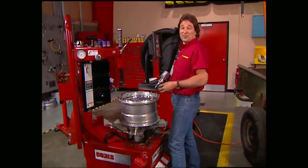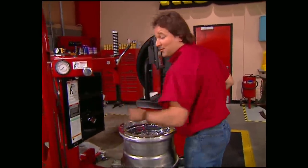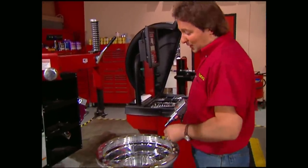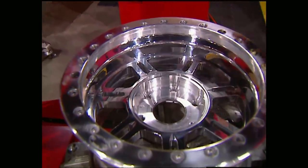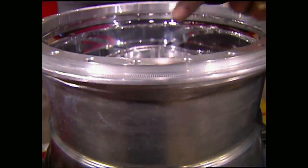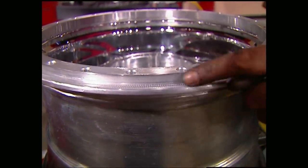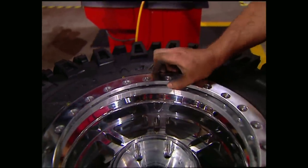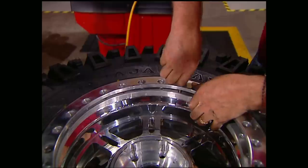Now that we have our lift installed, it really won't do us any good without the right wheel and tire combination. Since we don't want the tire popping off the rim when we air down for the trail, we had Champion Wheels install a set of B-lockers on these really cool Centerline billet thrust wheels. They cut off the outer rim and weld on a new rim that the tire bead lays against, then bolt on the outer ring. This sandwich is down on the rubber and there is no way that thing's going to come off that rim.